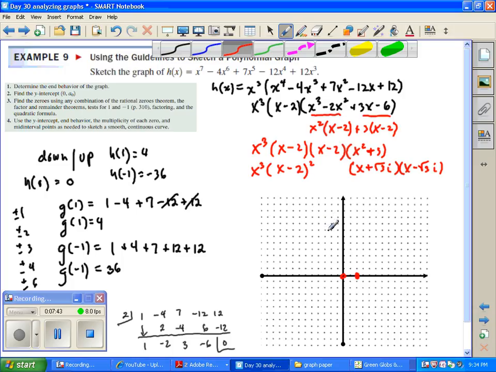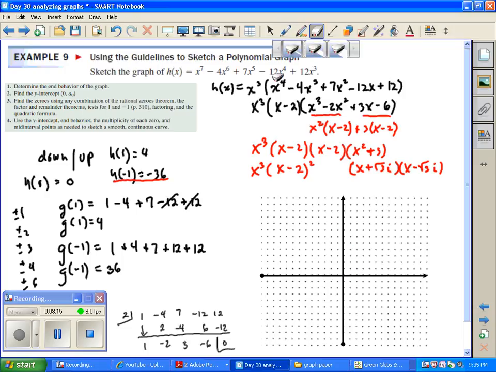So what you might want to do is, well, we have 1, 4 we can use. 1, 4 is right there. And so we know it kind of goes like this. And it bounces off. And then what else do we have? We have negative 1, negative 36. So it's somewhere way down low. So basically, I wish I had spread this out. Let's spread it out.